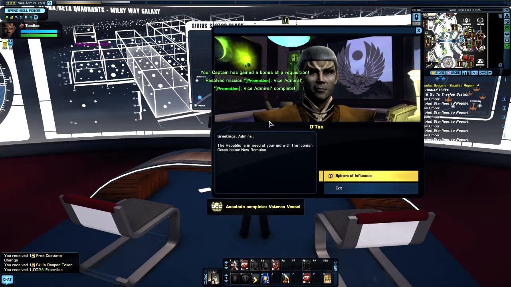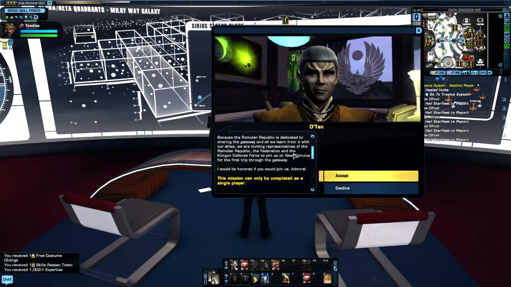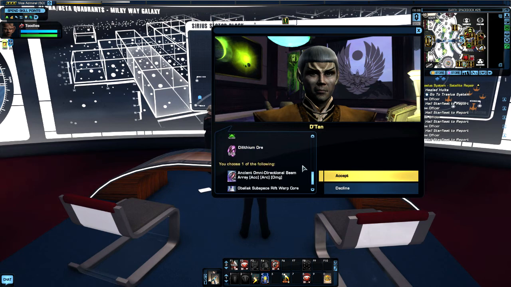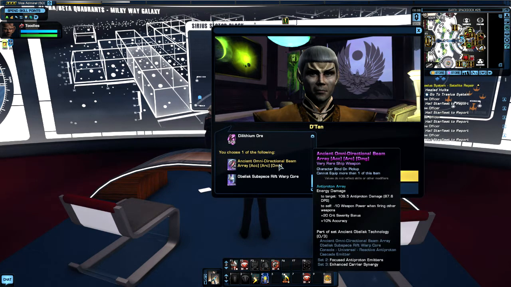So, what I would recommend personally, once you turn 50, as soon as you can, go to the Sphere of Influence mission. So this one basically is set up to give you some ancient obelisk technology. So if you're using anti-proton damage, this is basically the way to go. It gives you an anti-proton beam that's 360 degrees of a firing arc.